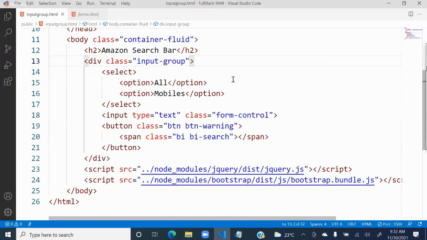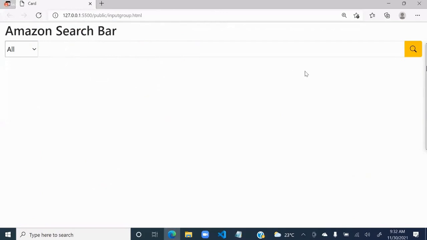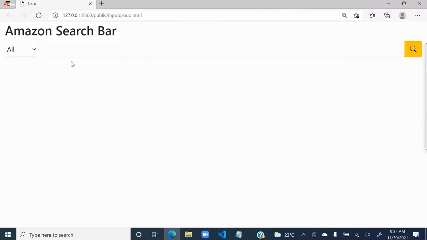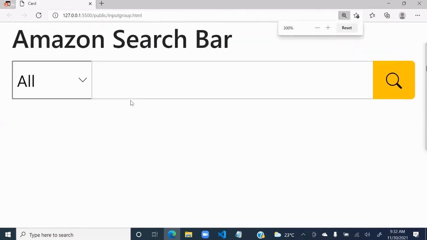And once I give input group, you can see all these are arranged side by side. That means this is the text box, this is the button, and this is the drop down. And you can see all look attached to each other. They are not separated.